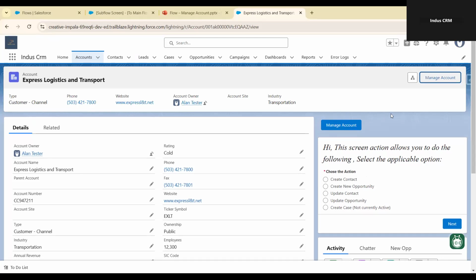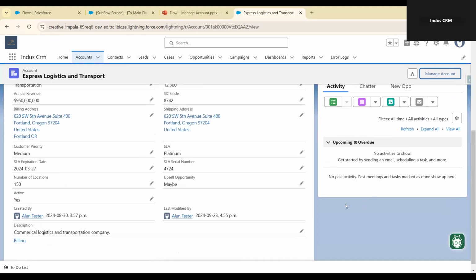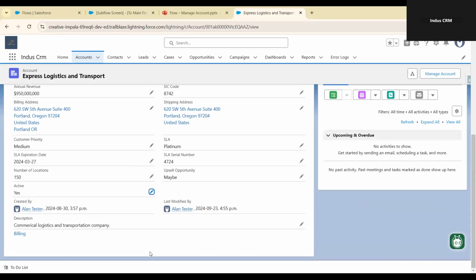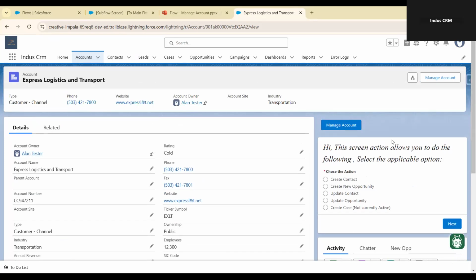Like I had a use case where the user wanted to add notes, and you don't want to go back up, scroll up to this section and click on it. You want to maybe scroll up here while you're working on notes, maybe let's say you're typing in active, yes or no, and you are here and you want to add some notes. So why do we need to go up?